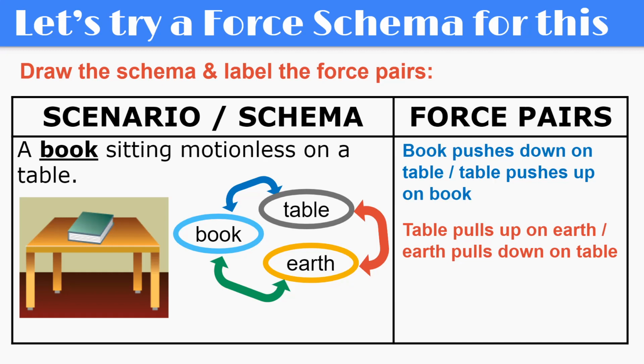The earth pulling down on the table should make sense to you, hopefully, because that is, again, the earth pulling down on you as well. That's why you have that acceleration downward. The table would too. If it was in free fall, if you dropped a table out of a skyscraper, yes, it's going to accelerate downward, because the earth has that gravitational field, that pull on it. But the other half of that force pair is the table pulls up on the earth. Any two objects with mass will have a force of gravitational attraction between them, and it's really weird to think about, but you do too.